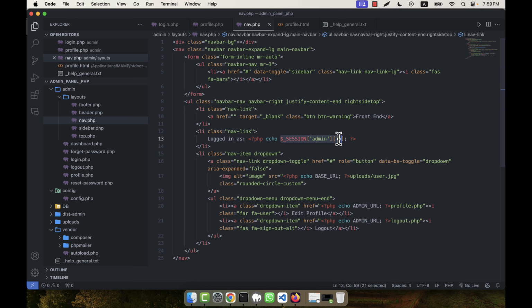That means this is the session array, so session admin, and here I will give the field name. So full name is my field name. Full name is, if you go here in the database, you see this is the full name. So if I call it like this, session admin of full name, then the full admin name will be shown in this place. So refresh, you see that John Doe is showing. That means it is working well.